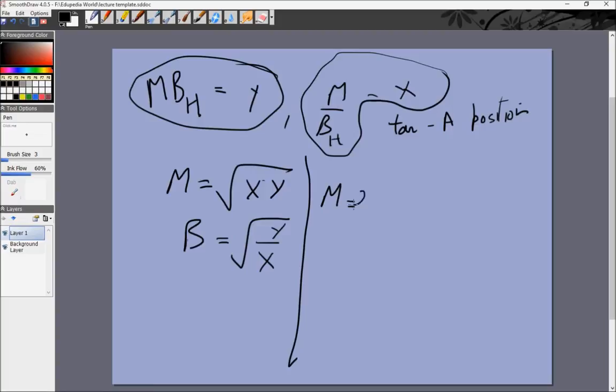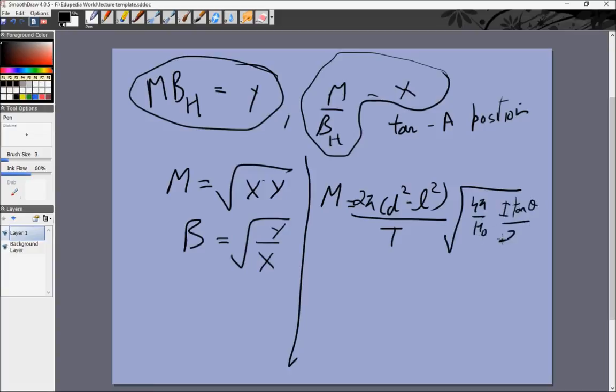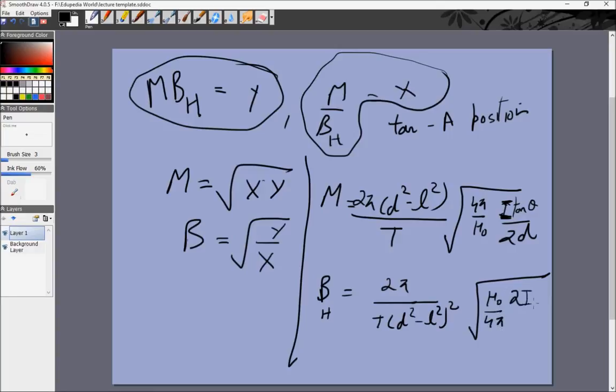It will come out to be 2 pi times d squared minus L squared by T, where T is the time period in the oscillation magnetometer, root of 4 pi by mu naught I tan theta by 2d. Right, I is the moment of inertia, right? And the magnetic field horizontal component will come out to be, this is root of xy, this is root of y by x, and that will come out to be 2 pi by T times d squared minus L squared, whole, root of mu naught by 4 pi, 2 I d by tan theta.